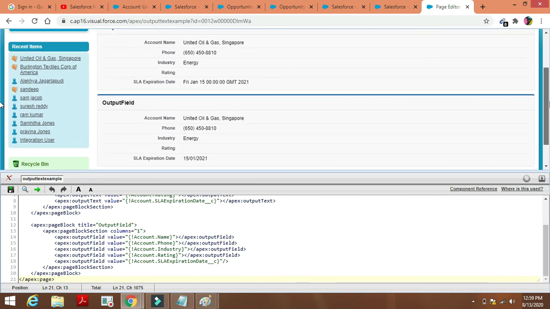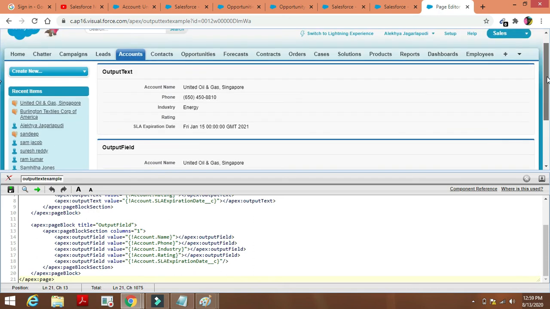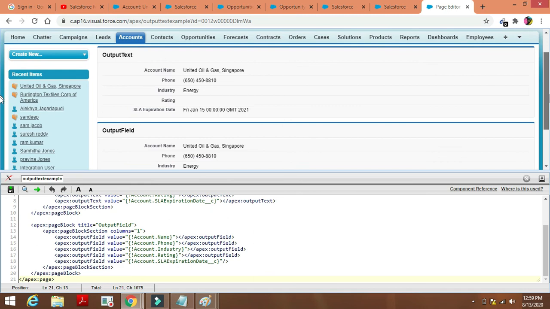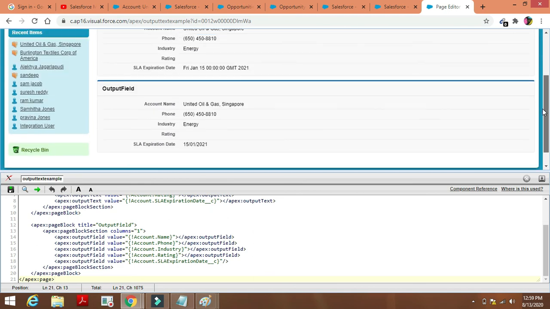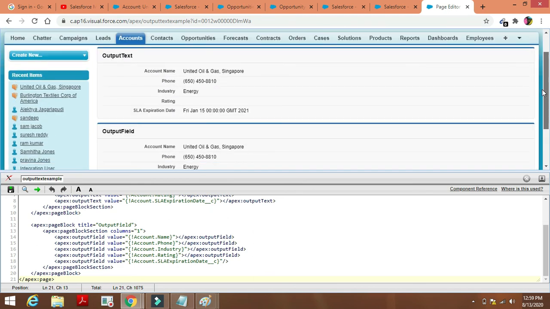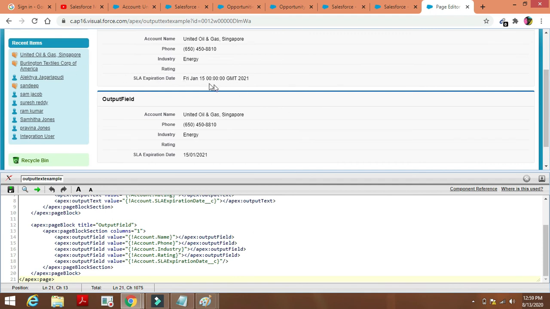Like this the data is displayed using output text and output field. See, if you observe in this SLA expiration date, the data displayed is different regarding both output text and output field.